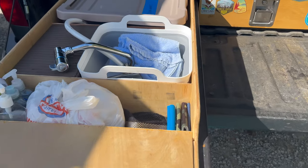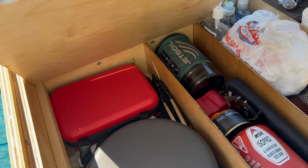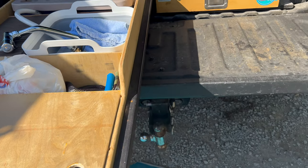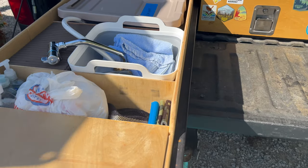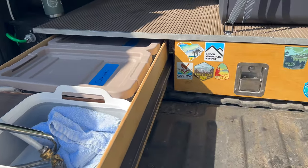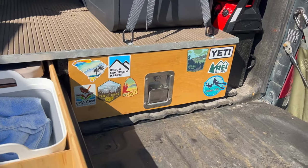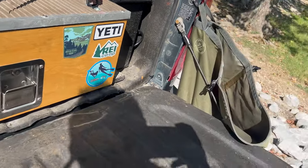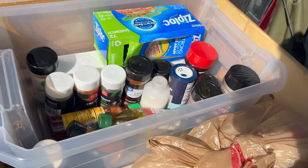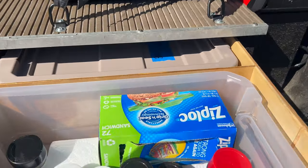And then this was our main cooking drawer. So the two jet boils, there's videos of us cooking, but the two jet boils sit on this wooden thing. I would use 2x4s to kind of brace and level this. Sink was there, it connects to the water. And then all of our extra stuff, spices and everything, are in the front of this drawer. There's all our spices and our fresh eggs. And then back there's just extra camping gear.